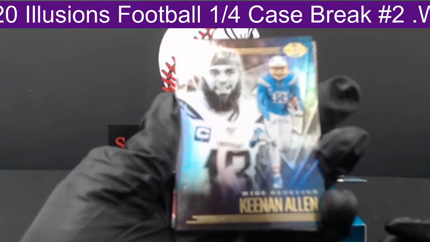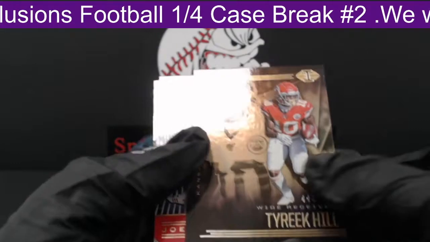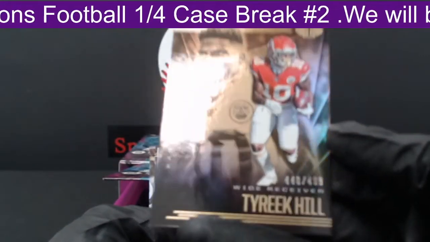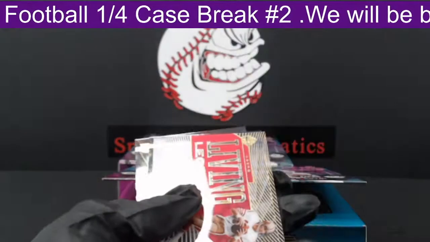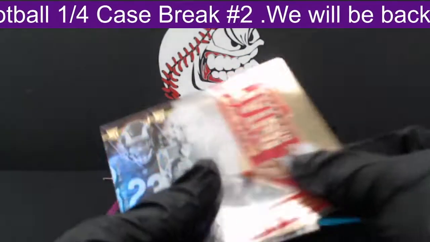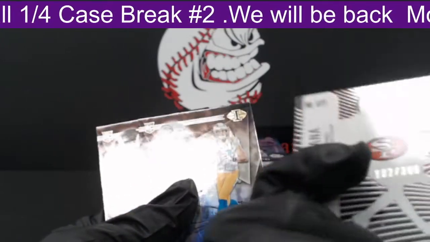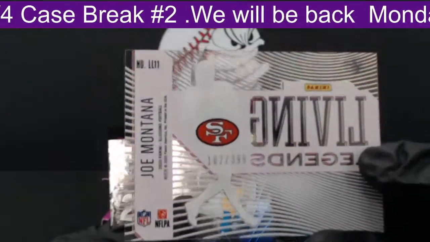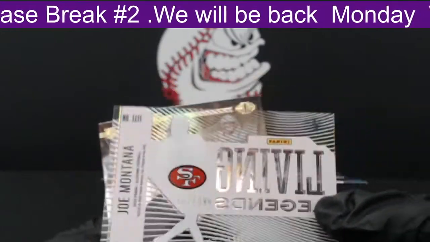First up, Keenan Allen out to the Chargers. Next, another Tyreek Hill. He is number 448 of 499, a gold parallel. Tyreek Hill. Next, we have a Joe Montana, second Joe Montana out to the 49ers. He is numbered. I know you guys see the guy behind him, but he is numbered 102 of 399, out to San Francisco.